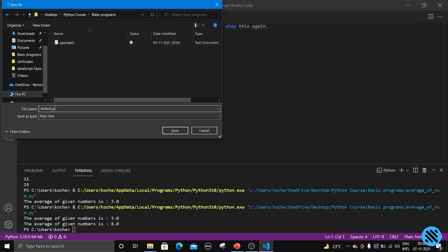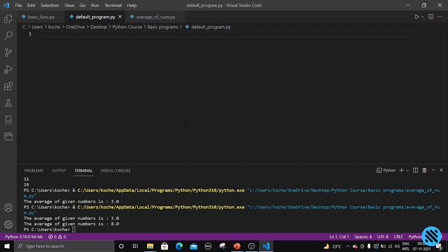Let us understand it through a program, default_program.py. Let us do a program: define student_data with school name, student name, roll number.